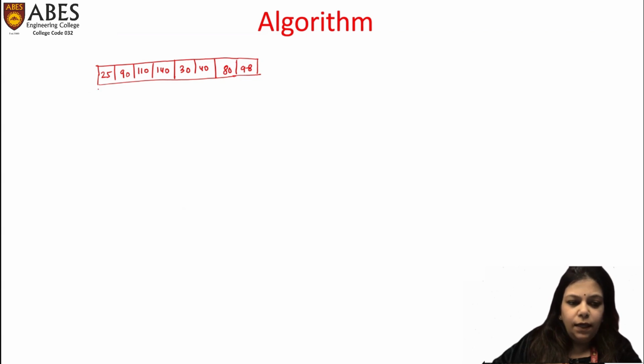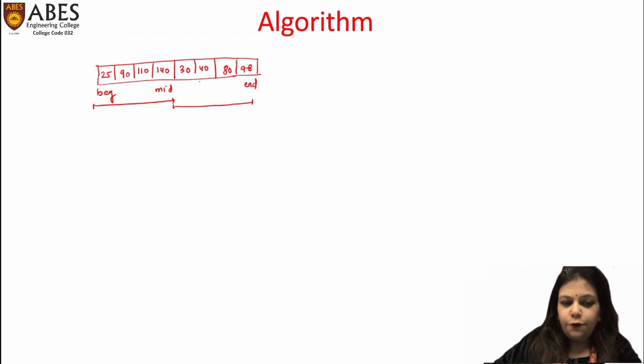So we are considering that the elements from beginning to mid form one part of the array, and from mid plus 1 till end, it forms the second array. Now we have to sort these arrays and we have to store it back into the original array.